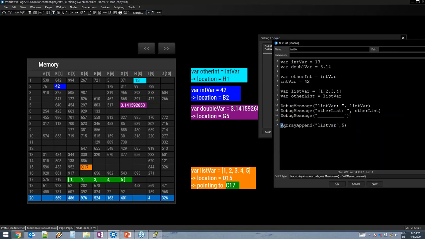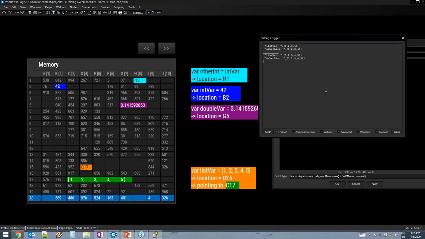What happens if I execute this command and I add the number 5 to my first list? Let's check out what happens. Test. Ooh, that looks different. That one is okay. I want to have my 1, 2, 3, 4, 5. But the second one, my second list, is also 1, 2, 3, 4, 5. That's not what I have expected. I didn't want to have the 5 there. I only added it to the first one. Why is that happening?